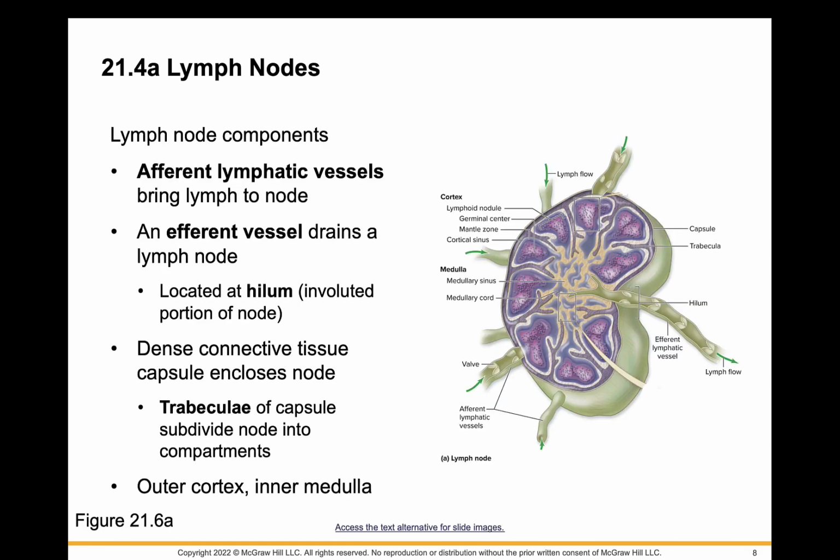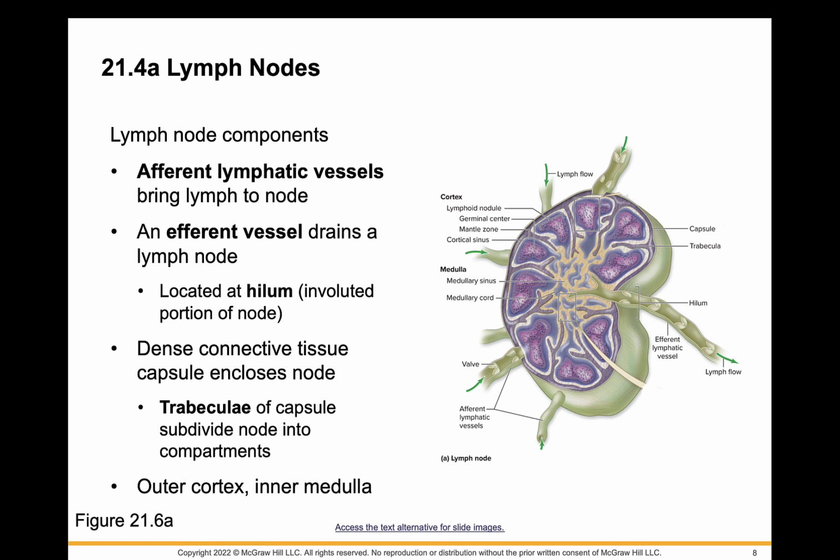Now here we're actually looking at a figure of a lymph node, and there are a couple of things that I want to point out here. Now keep in mind we're talking about a structure whose primary job is to filter. So there has to be a way in which we see pressure increasing. And that is going to be accomplished if you look at the number of ways to get in versus the way to leave.